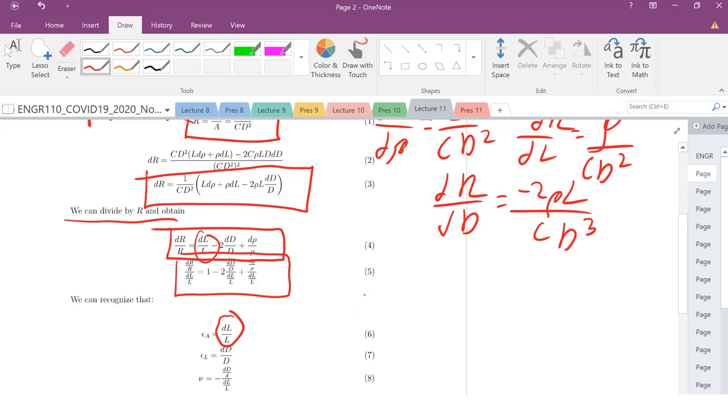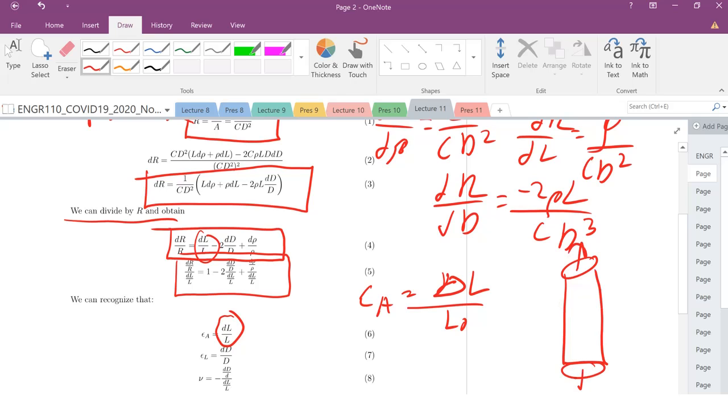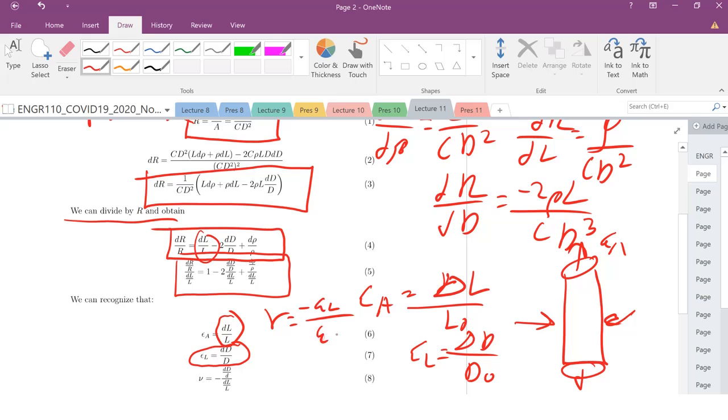dL over L? That is essentially our axial strain, which we talked about previously, right? The change in length over the initial length L naught. That's the axial strain. As we pull our material, pull it like this, that is our axial strain. We also know that there's going to be some compression, or a compressive strain there. So the lateral contraction is going to be change in D over D naught, or initial D, which is just given right here as well. And Poisson's ratio, we know, is minus epsilon lateral over epsilon axial. So that's also given right here.